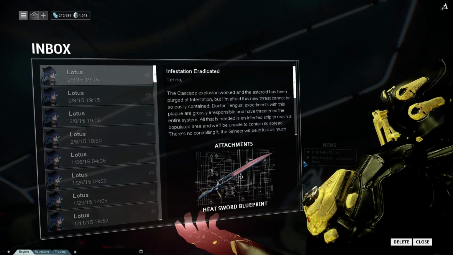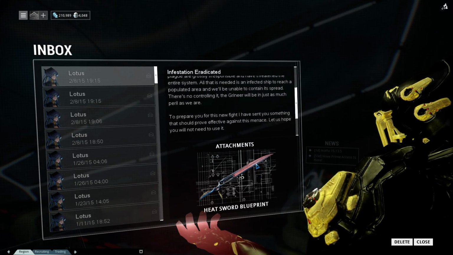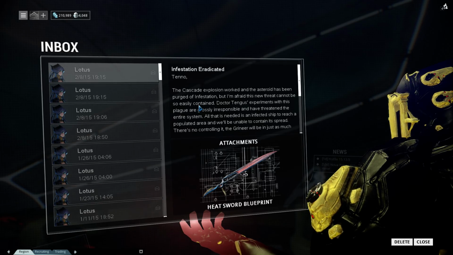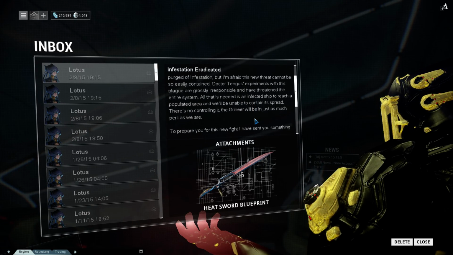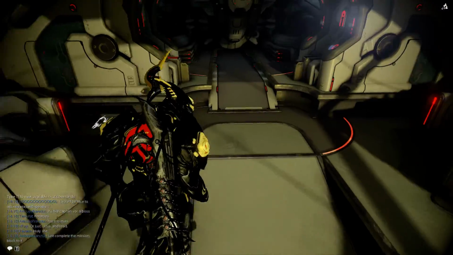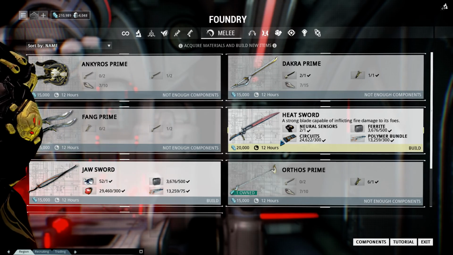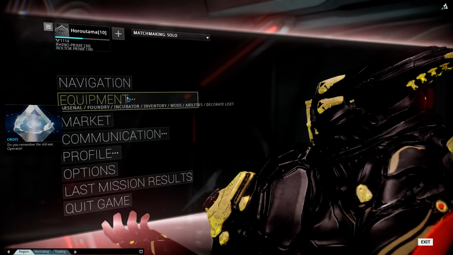Yeah, I did it. Heat sword. Do I think I need that to make the dual heat sword, if there is a dual heat sword? I'm pretty sure I have one. I think. I'll go check. Okay, so it's one heat sword. Do I have the other with me?